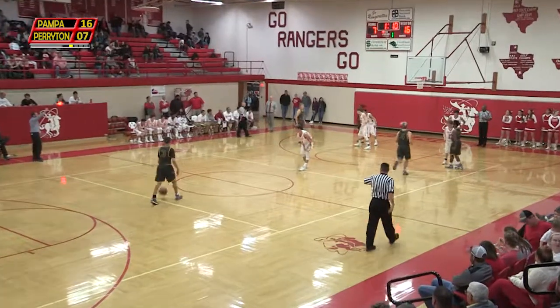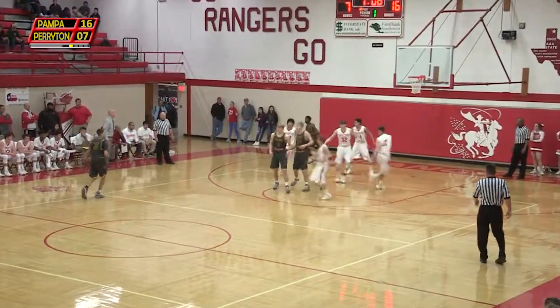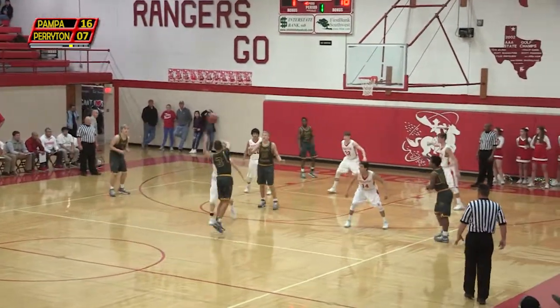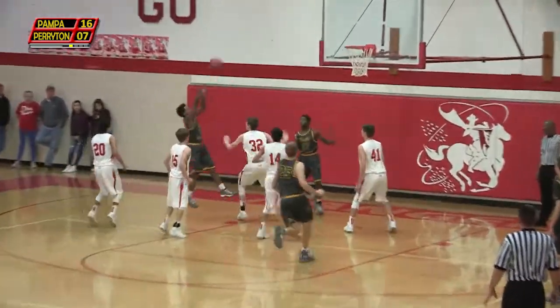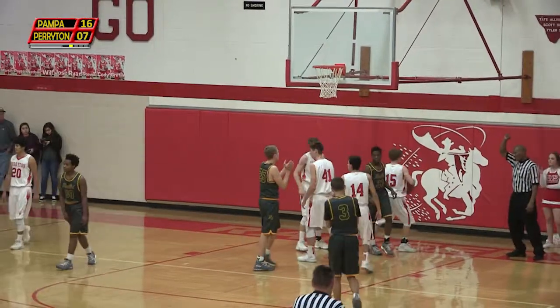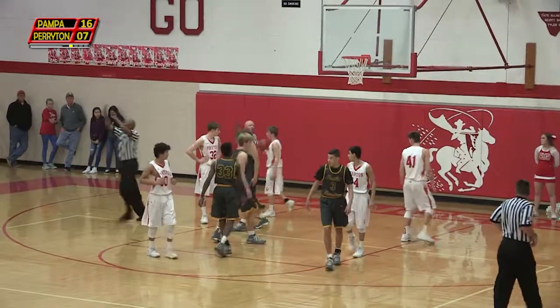At the 1:11 mark, here's Landers up to the timeline. Underneath the left-hand dribble with 1:07 left. Switch-off move, now Davis will cover up the guard. Over to the left side, Braxton Floyd with the basketball. Williams cuts and dives inside the paint. Little running left-hander, no good. Rebounded by Pampa. And on the pogo stick is Conley. He goes up with 2 tries, and he's fouled on the second.